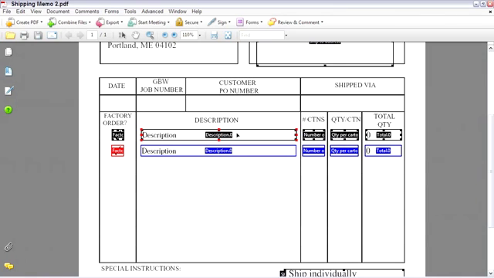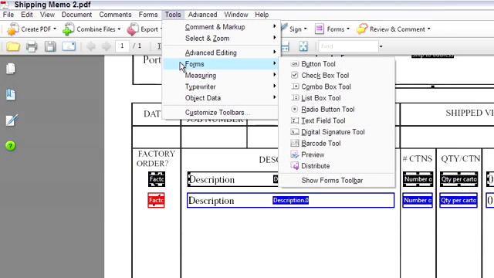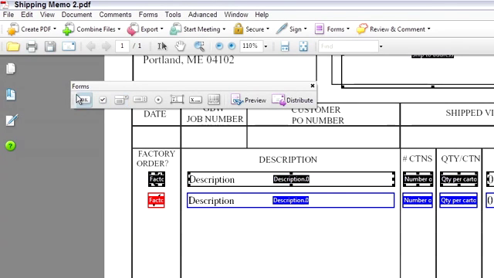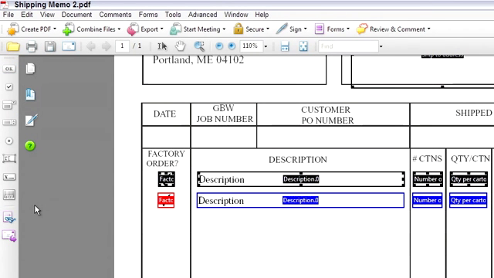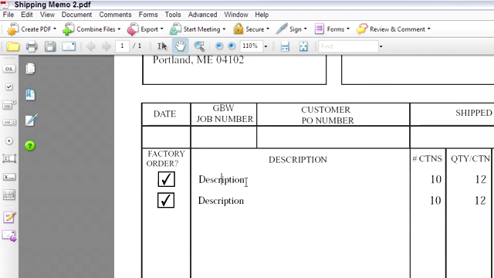To make it easy for myself to jump in and out of preview mode, I'm going to quickly grab the Tools, Forms toolbar and dock this over to the side, which is something generally you'll want to do anytime you're working with forms, because I want to jump into preview mode and show you that if I drag select the word description and change it to pies, and then hit Tab to jump out of that, notice that the description below it also changes to pies. That's because those two form elements are exactly the same. They share the same name, they share all the same attributes, meaning that what goes into one goes into the other. That's not what I want.